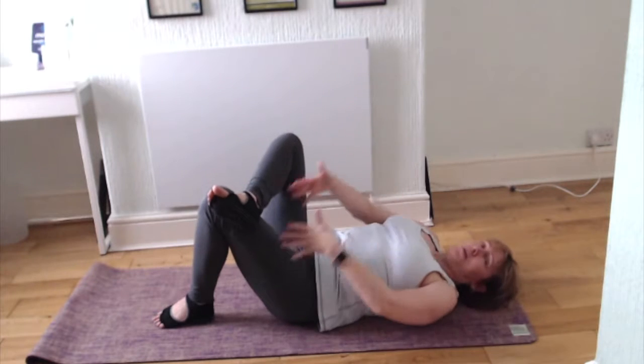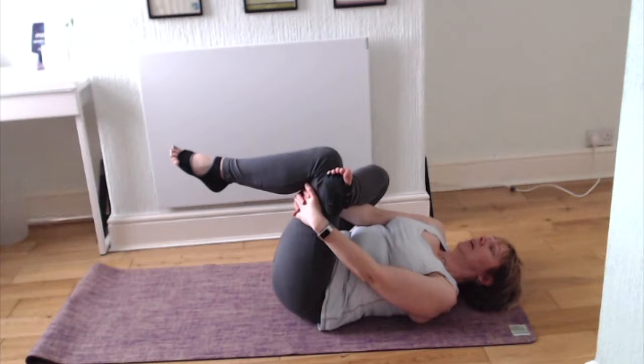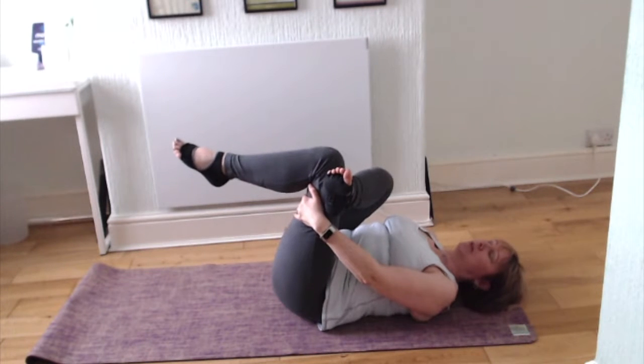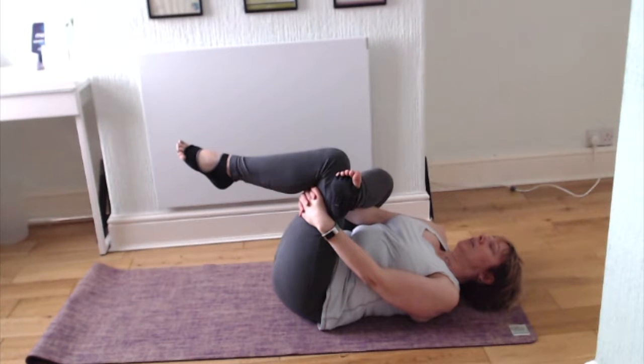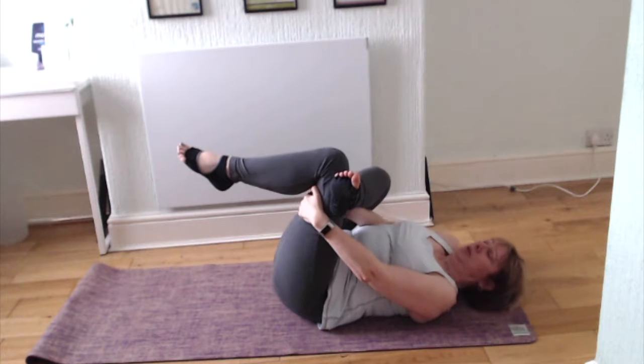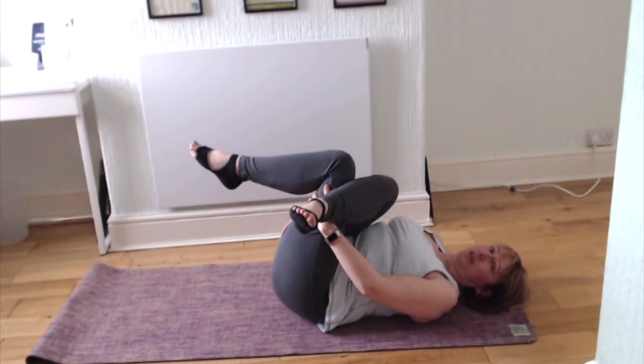So now we're going to grab hold of the back of the left leg and bring that in towards the chest. And again you should feel that probably in the right buttock. And again, just breathing into that tightness if there is any. If you can't actually feel that on the buttock, what you need to do is just close up the knees a little bit, so just cross over the legs a little bit more, and then you should feel that in your buttock a little bit.